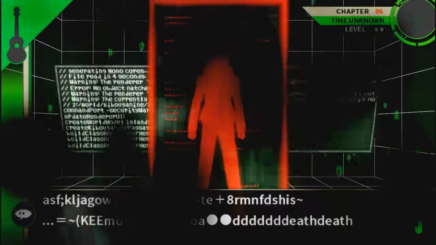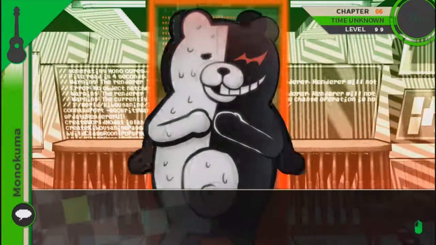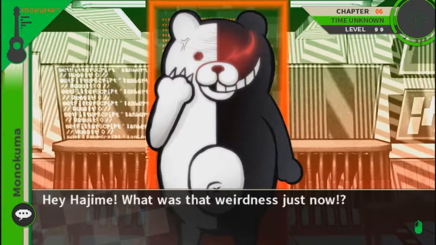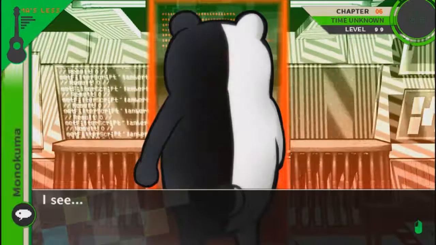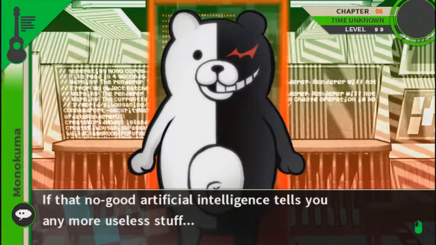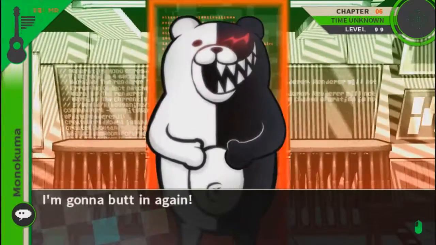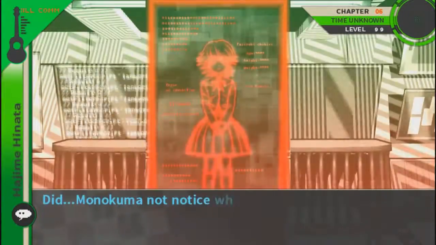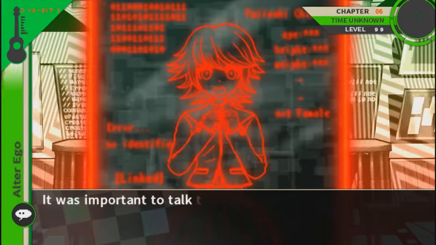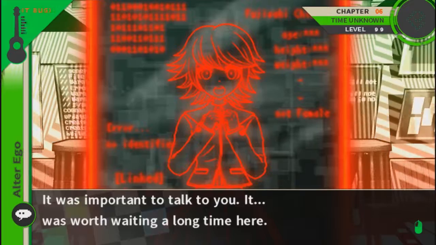Oh boy. Say what? What was that just now? Hey, Hajime, what was that just now? Nothing really. I see. Anyway, that's all the hints you're gonna get. If that artificial intelligence tells you any more useless stuff, I'm gonna butt in again. Did Monokuma not notice what just happened? It's been a while since I've spoken at length, but it was important to talk to you. It was worth waiting a long time here.